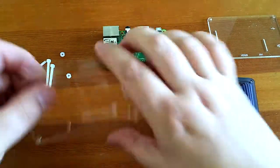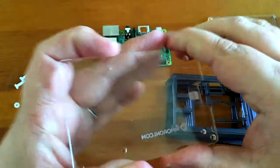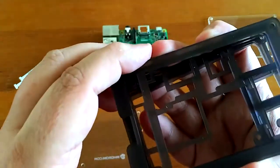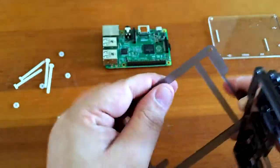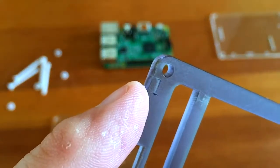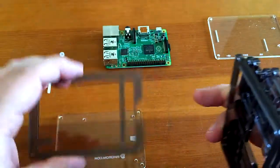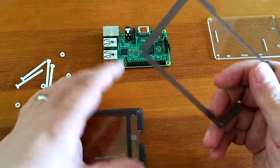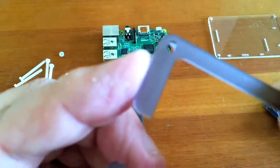So here I am now. I've toddled off and I've got myself a Pi Moroni case, and this one all slots together. All the bits are numbered. If I just show you one. This should have number 1 on it somewhere if I can find it. Look, there it is. See, number 1. So it's all numbered. It comes with a protective sheet on. Oops, I'm not concentrating. It comes with a protective plastic sheet on all this stuff. So this is number 2.